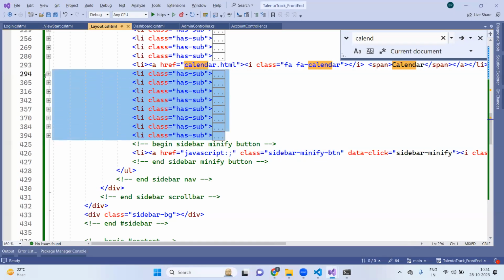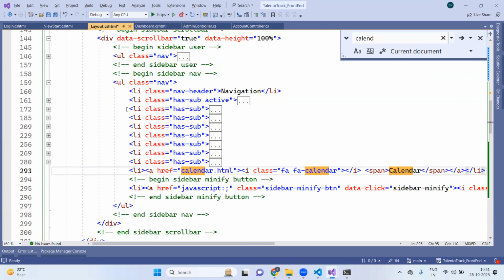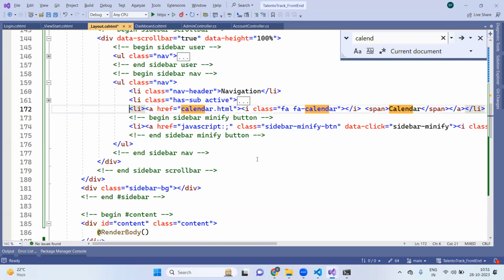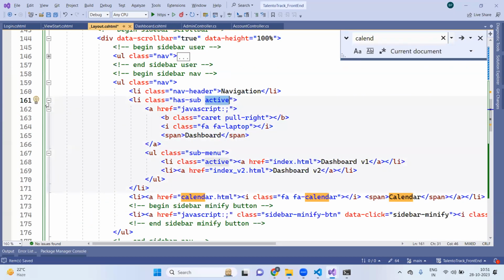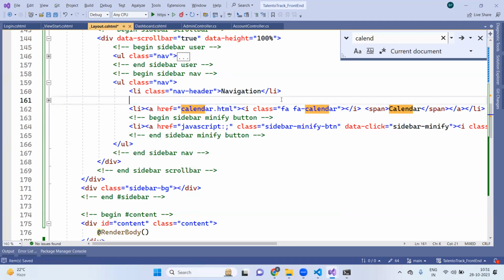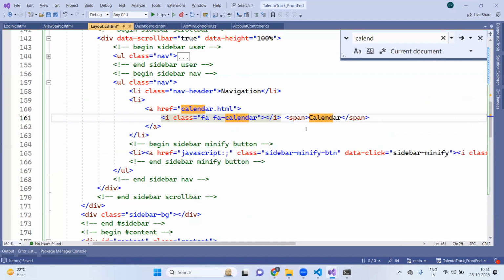It is a good feature for us for expanding and collapsing our sidebar. And here I just don't want any menu other than this one, calendar, and I will just replace that calendar menu with dashboard and manage courses.